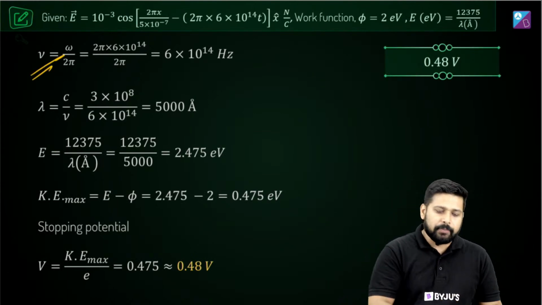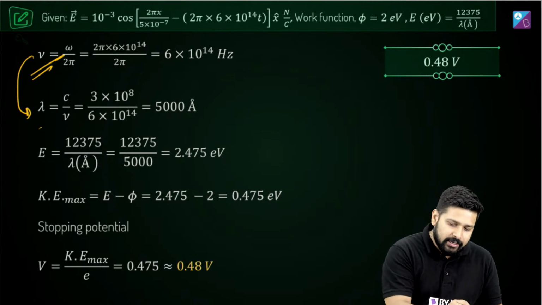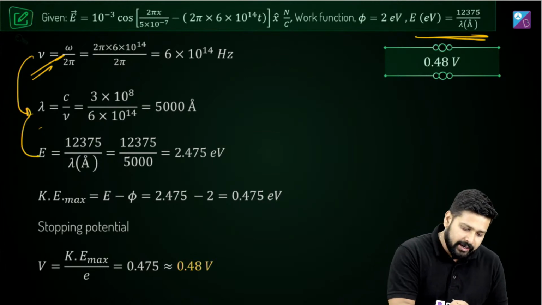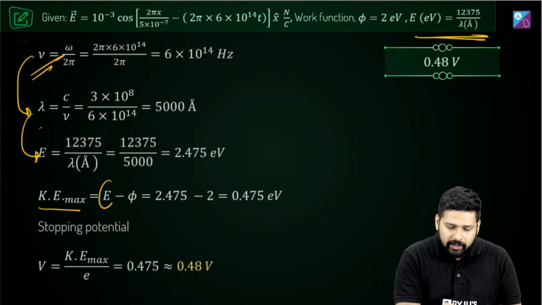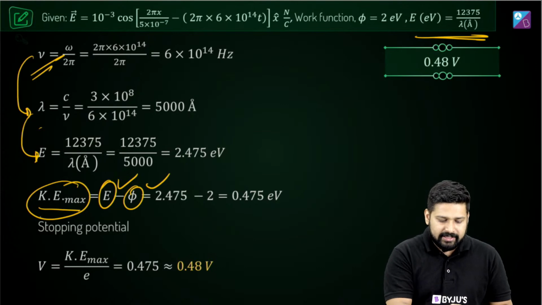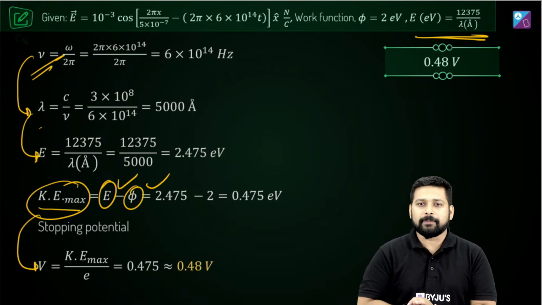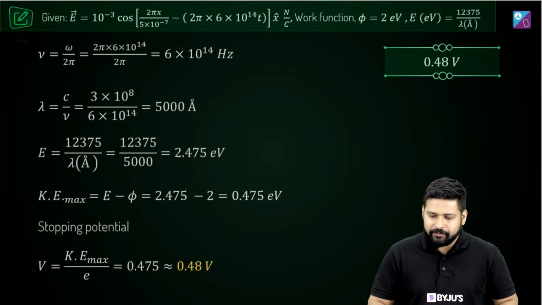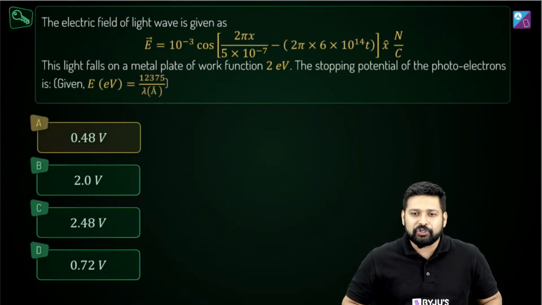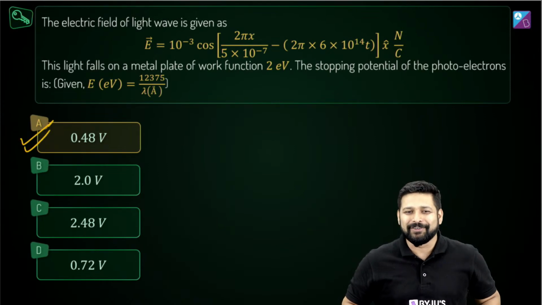First find out the value of frequency, from there get lambda, get the value of lambda, from there get the energy. The equation is given, get energy from there, apply this formula, E you have found out, phi is already given, get the value of KE max and understanding that KE max is equal to EV naught, done. All right, all done and dusted. Which option is correct? It's option A. Yes, that's right. Option A is the right choice for this particular question. Okay, got this clear?